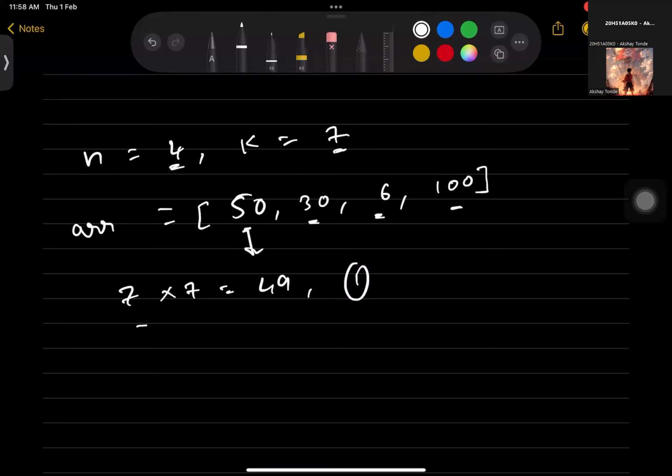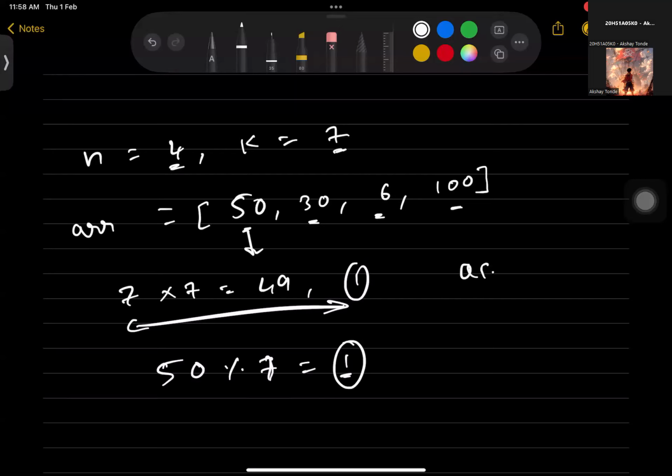So what is happening in this case is that we are doing 50 modulus 7. 50 modulus 7 gives us the number of remaining cookies after distributing the cookies among everyone. Now, this remainder is valid only where A[i] is greater than or equal to 7.